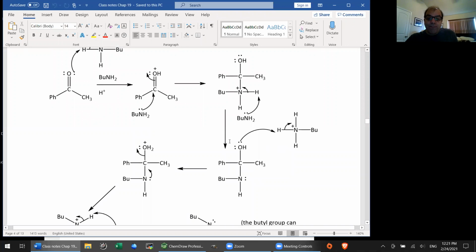Then we need to put a proton on that oxygen in order for us to be able to lose water as a leaving group. That's that one water molecule you get that then gets washed out in this ocean of butylamine. And the only reasonable acidic species we have around in any quantity, again, is the conjugate acid of the amine. And the way you know that you still have that is, look, we just made one, by the way.